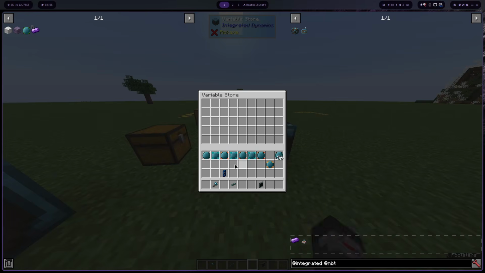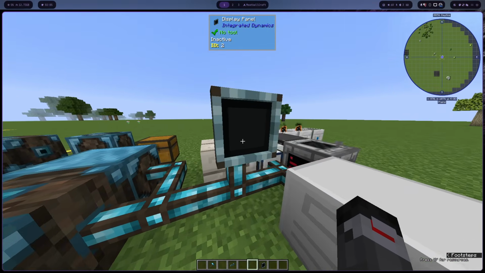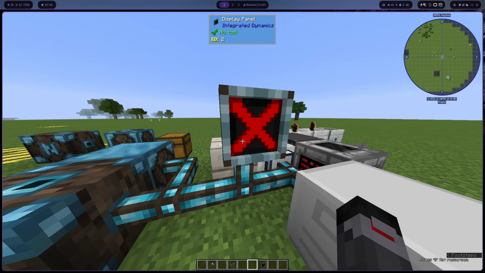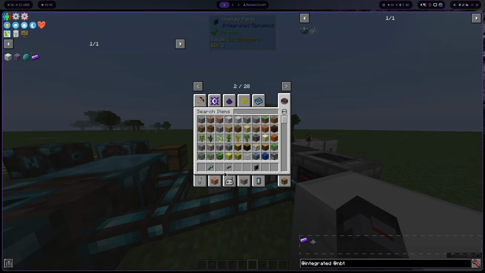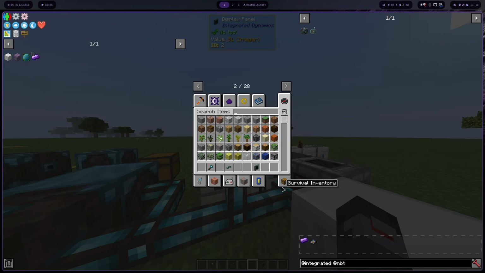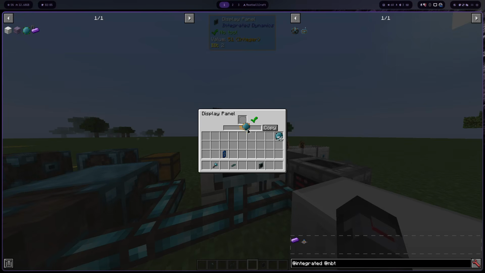And when we now insert all of this into the variable store and throw in the item, we see that the size is 51. The size of the crystal is 51.